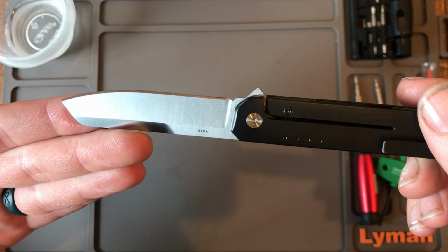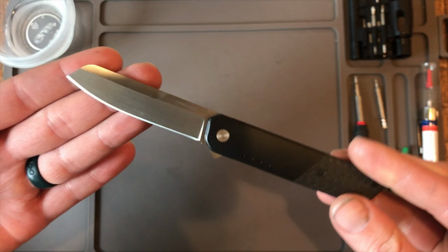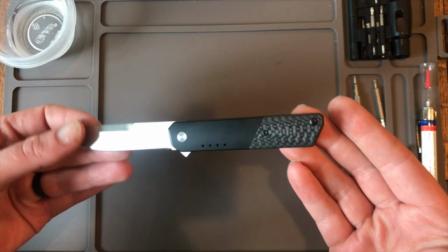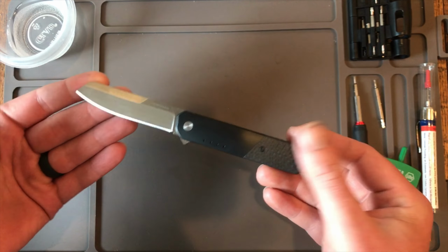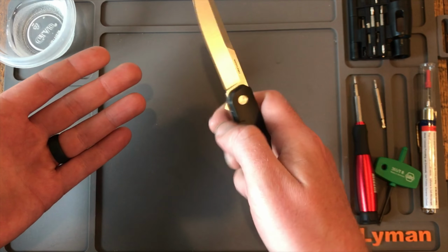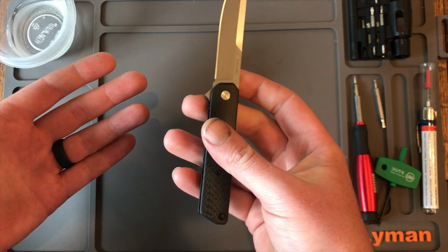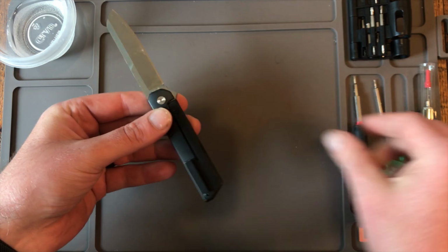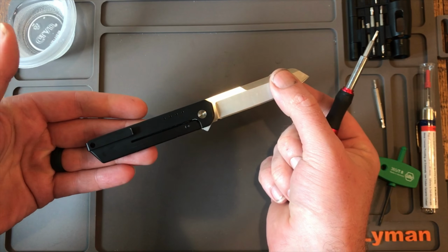Check out that beauty. VG10 steel, the reverse tanto, carbon fiber inlay. Oh, it's been a really fun knife. Frame lock, titanium. Really cool, but I am dying to take this thing apart. So I think we just get right in there.